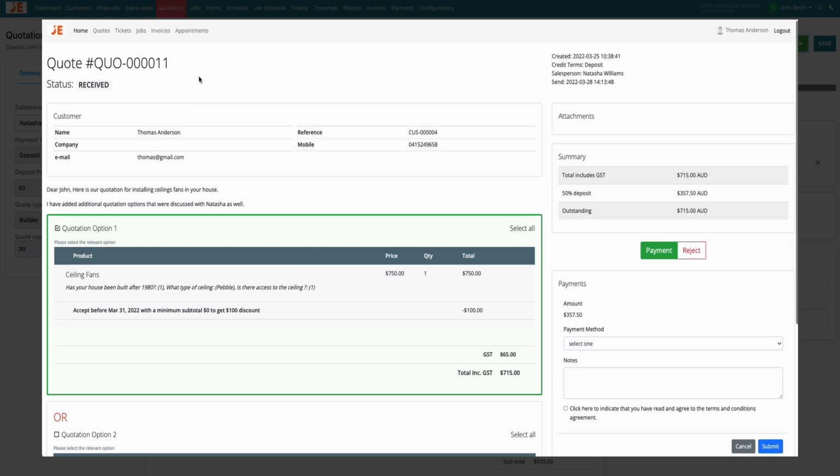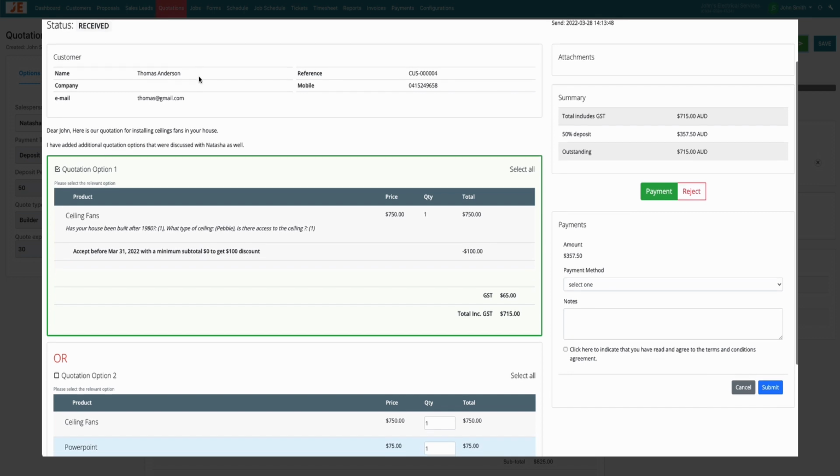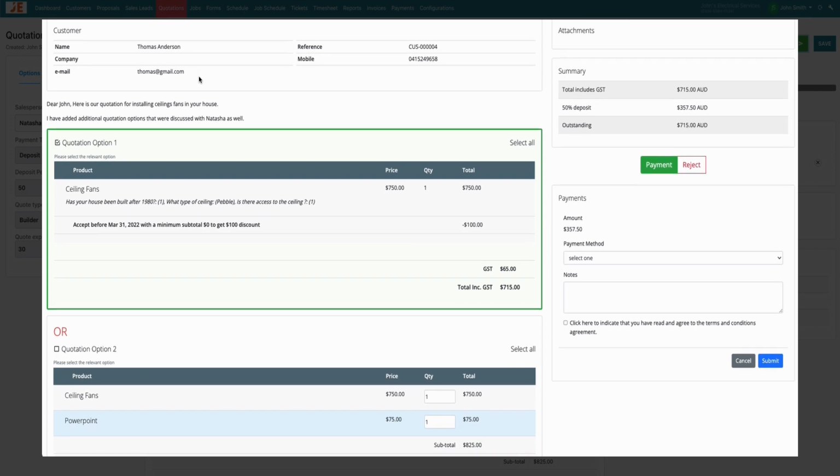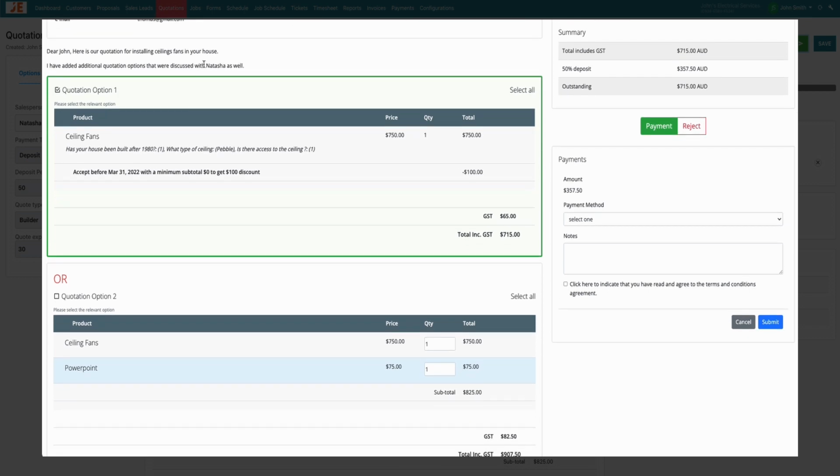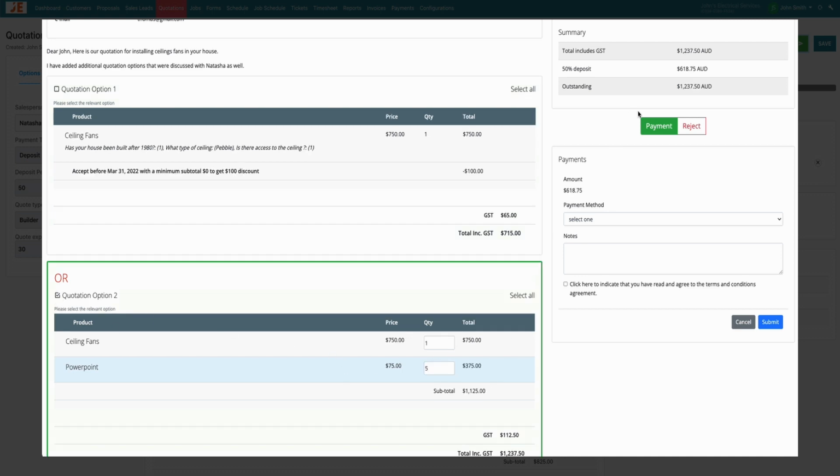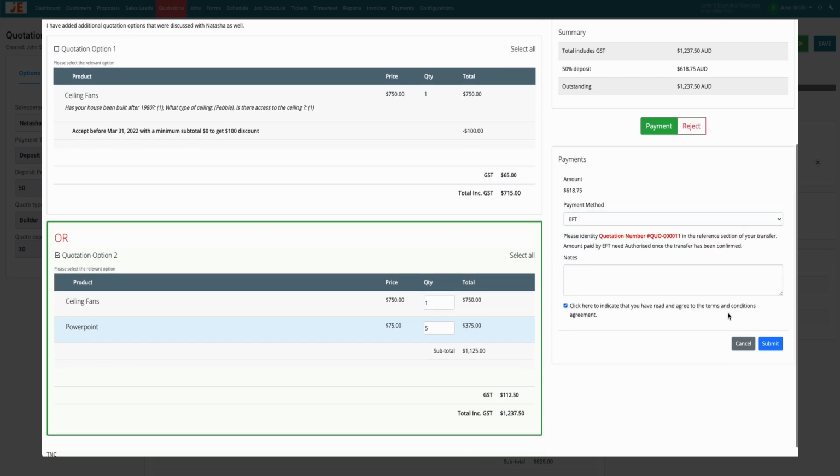Customers can keep track of all their quotes in the Quotes tab within the Customer Portal. We can see the quote we just sent to the customer earlier. The customer can also edit the quantity amount and tick what items are required. After they have selected which service they are after, your customer can safely and securely make a payment online.